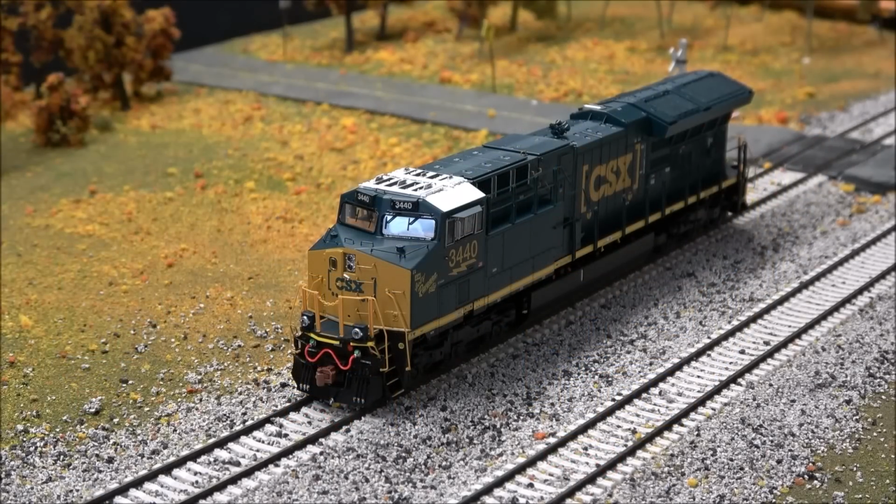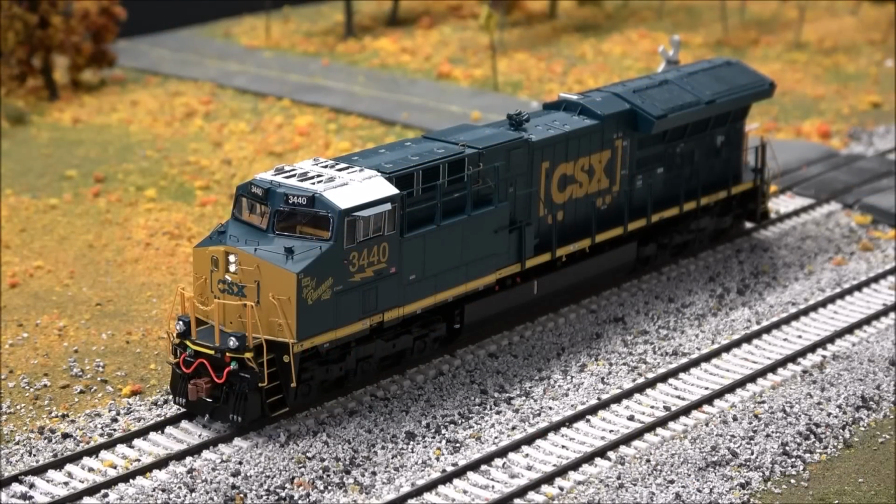Alright, we're going to fire it up with F8. Alright, it took me a second to get the headlight going. I don't know if it was just still in startup mode or whatever, but here's the bell. Horn. The bell auto triggers with the horn.